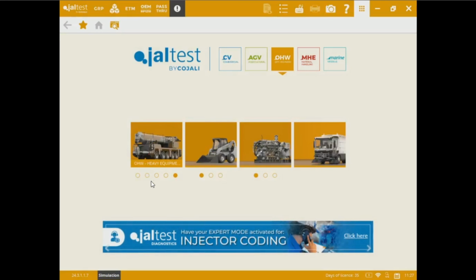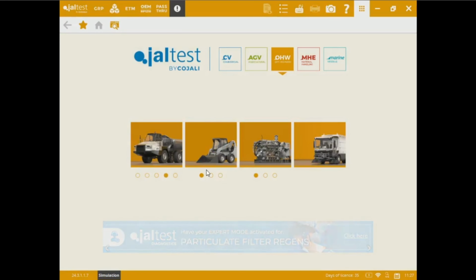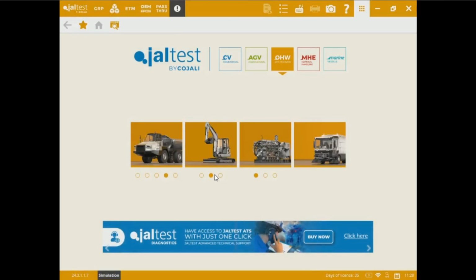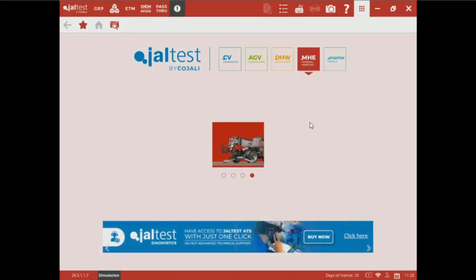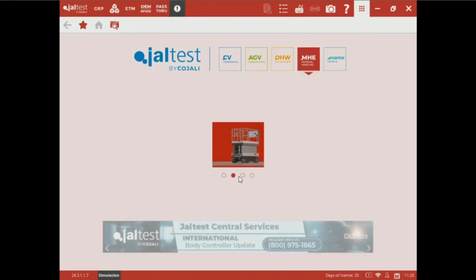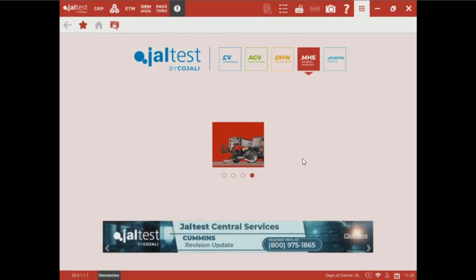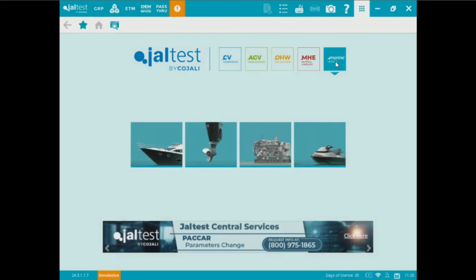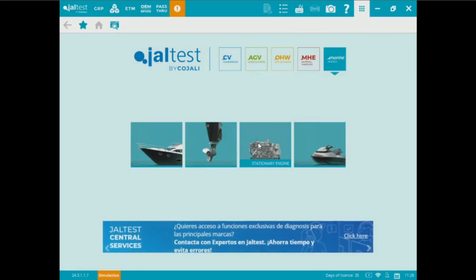We've got heavy equipment for construction such as wheel loaders, dozers, haulers. We have mini skid steer excavators and backhoe loaders. We also cover the material handling license, all the way down to the forklifts, to the boom lifts. We've got telescopic handlers and specialty equipment. Last but not least, we also have great coverage on marine vessel systems such as jet ski, watercrafts, stationary engines, or big vessels for inboard and outboard engines as well.